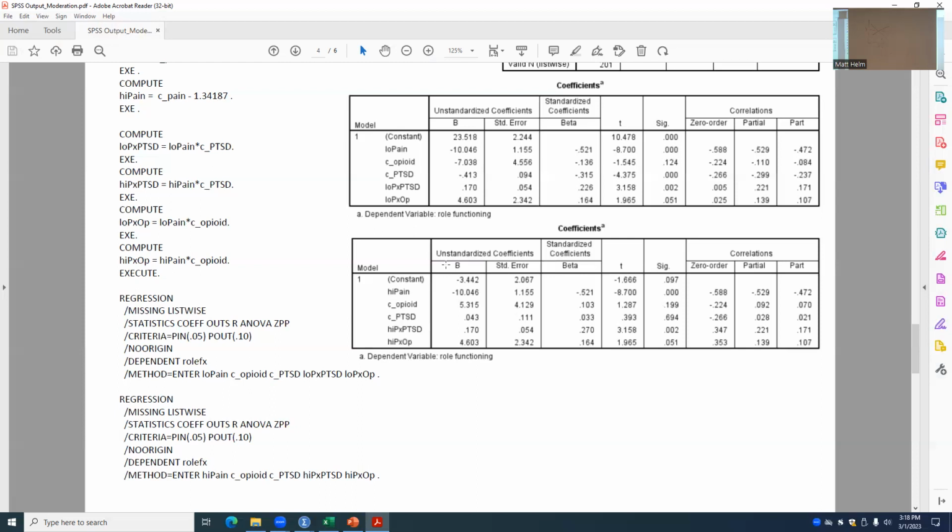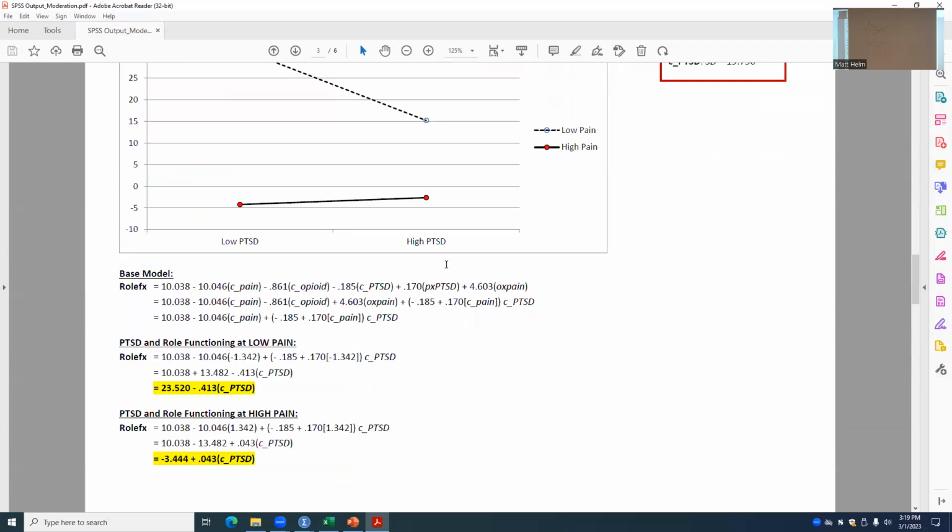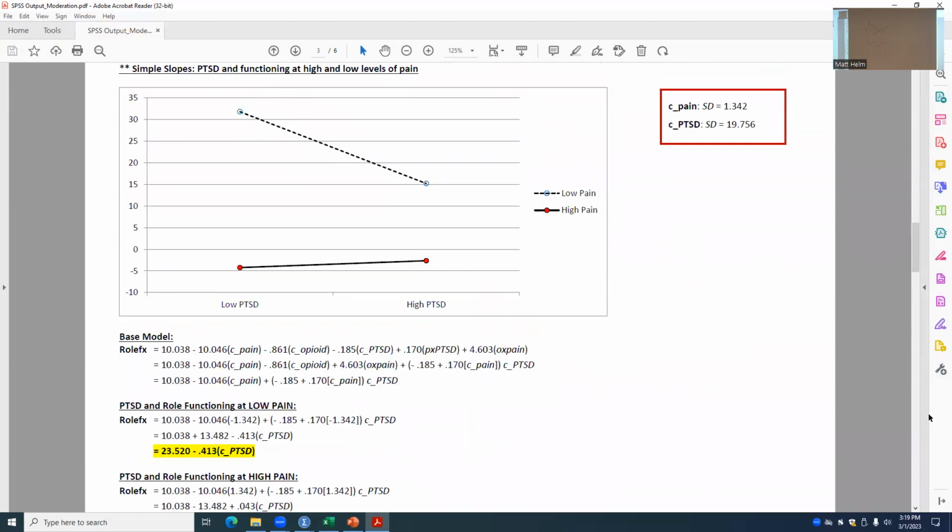Okay, let's see that if you look at low pain and high pain, the effect of pain doesn't change, right? I'm just switching the 0 point, but across these models, the 0 point for opiate use is the same, the 0 point for PTSD is the same, so none of that changes. So my effect of pain stays constant. What am I interested in? Not for this one. Yes. PTSD, right? So if I look at this, the only reason I'm running these models, remember, is to try and get a value for this and for that, okay?